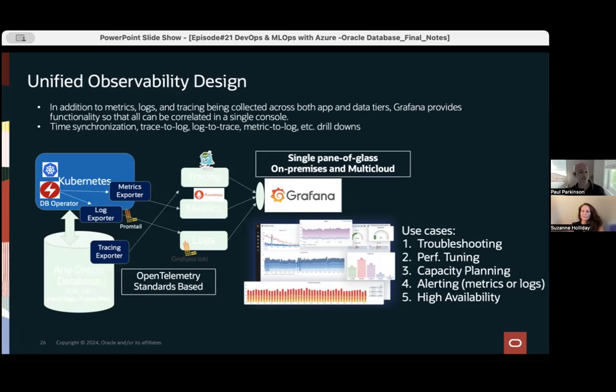Okay, so that's impressive for metrics and logs, but tracing in particular is very impressive, because tracing is kind of a special beast. Metrics and logs are just grabbing the two bits of information from the app tier and the database tier and putting them together. But with tracing, you have to show the relationship through the system. So you have to show how it propagated through the system. And so the two aspects of that, the propagating of the information and the exporting of traces from the database in OpenTelemetry format, are two things that Oracle has that no one else has.